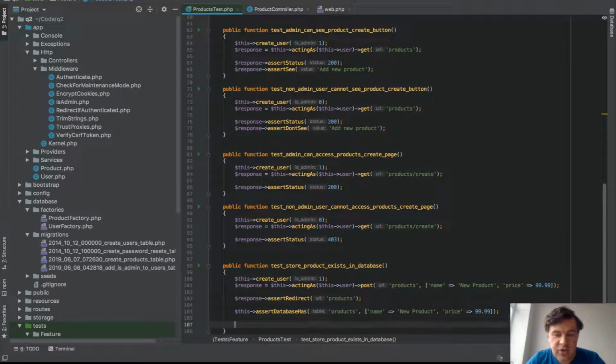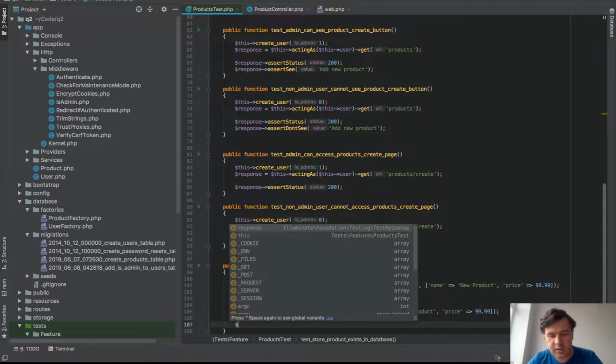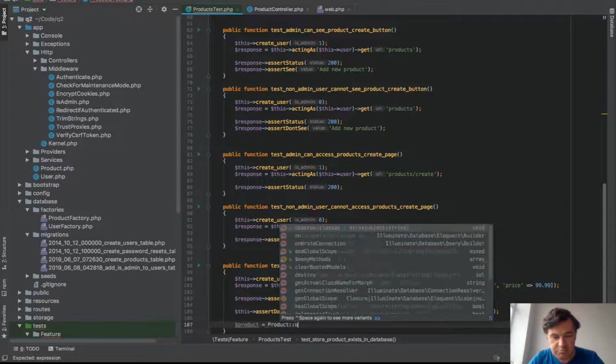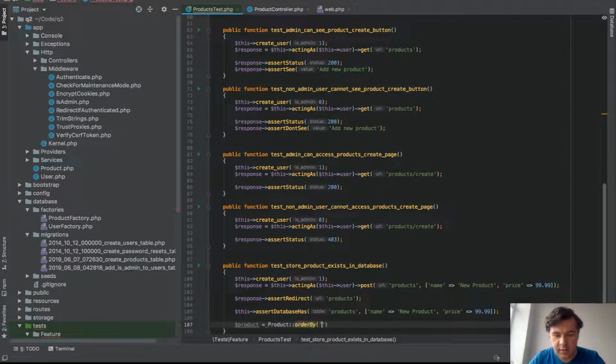And then let's actually test that it's the last record that has been created. So let's get the product. So product order by ID descending first.